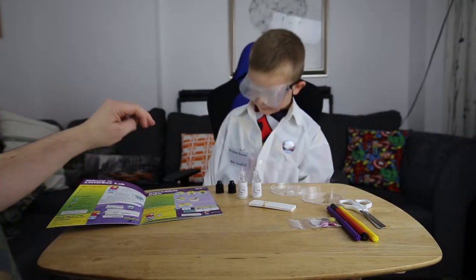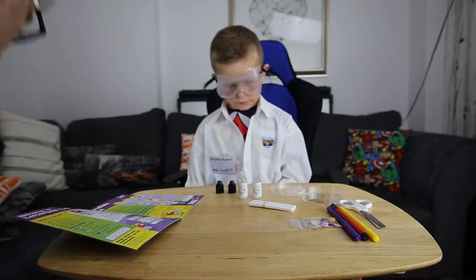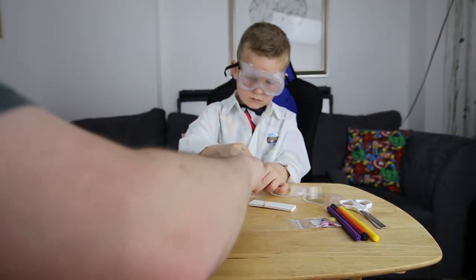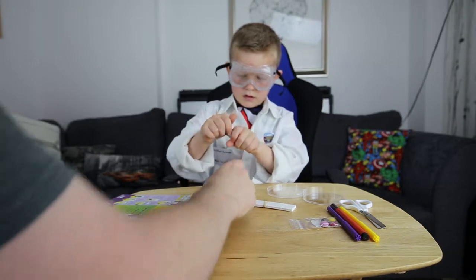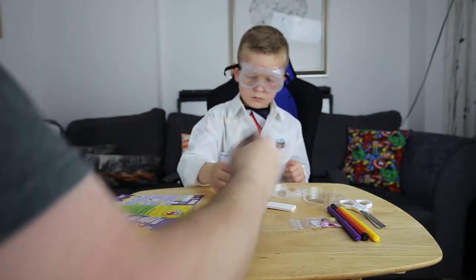Okay, so we've cleaned up the water off the table. The next thing we've got to do is put the lids back on the top. If you do one and I do one, screw them up so they can't go any tighter. You have to give them a shake. It's not obvious.